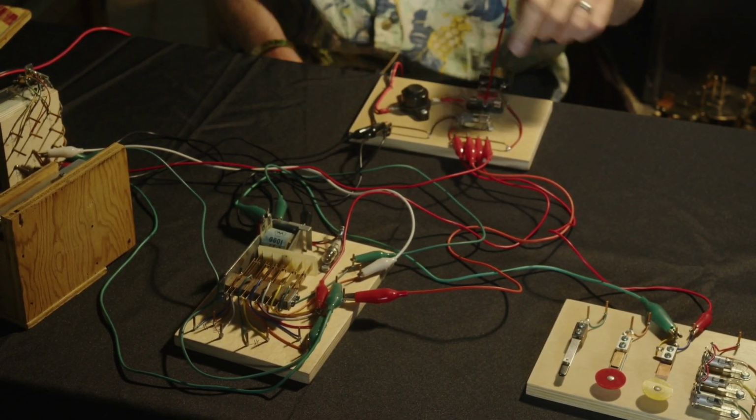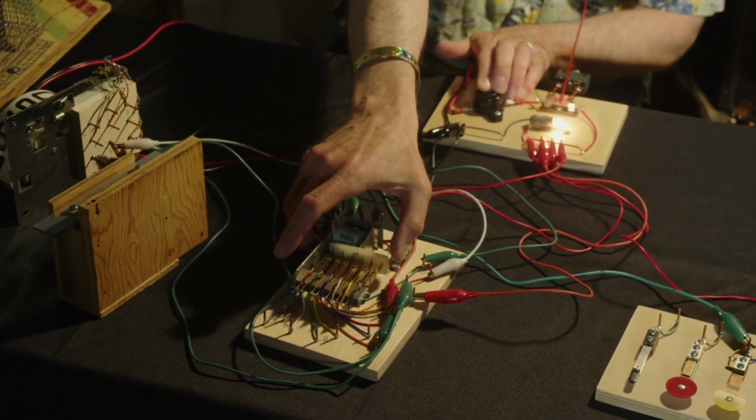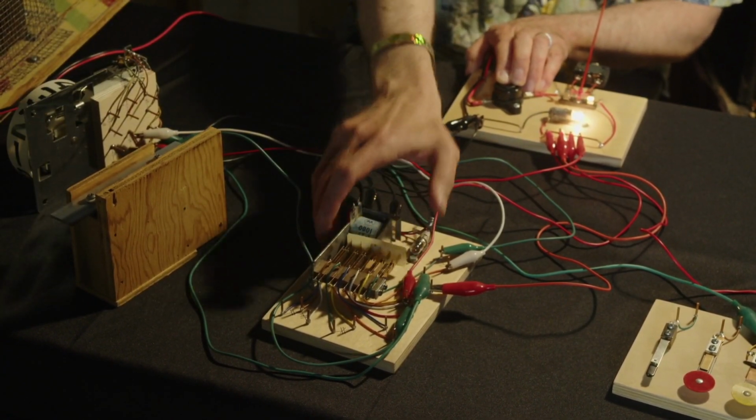But Mark, you're feeling it. You can. I can feel it, and you're welcome to try it when we're done. Come up and give it a try. We'll have you sign a waiver, and then you can come and play.